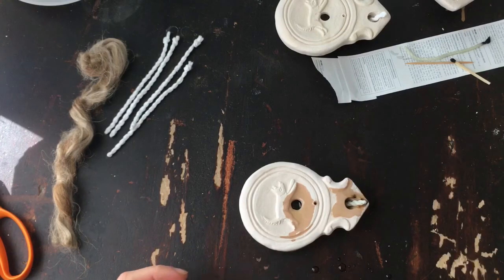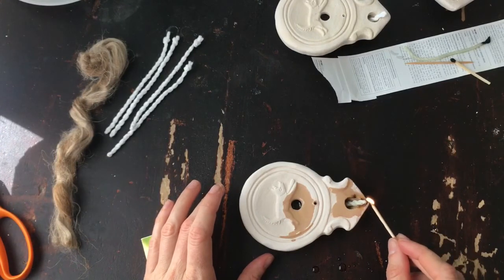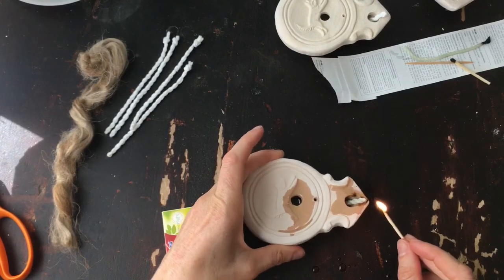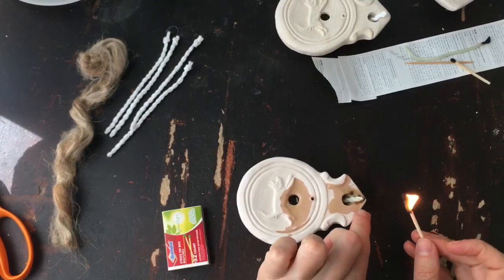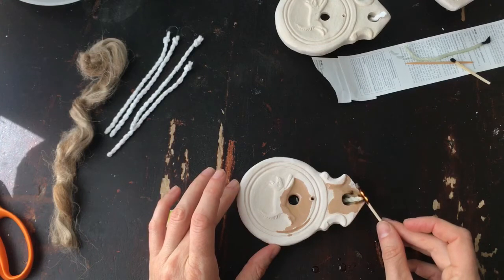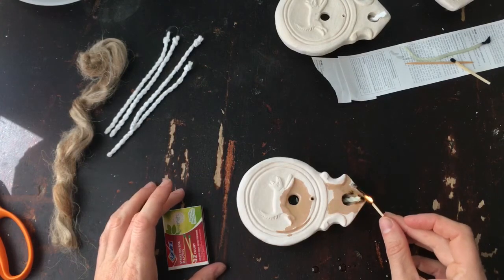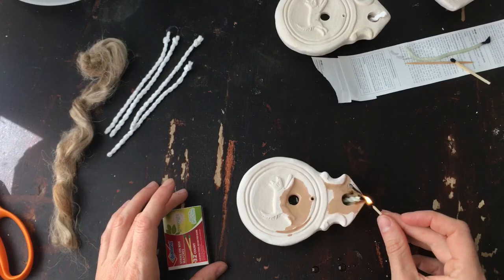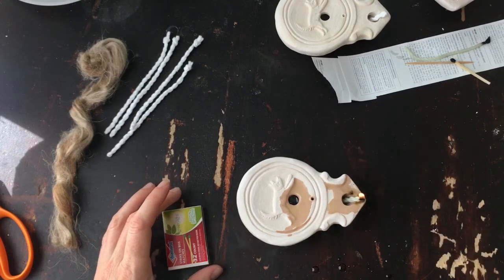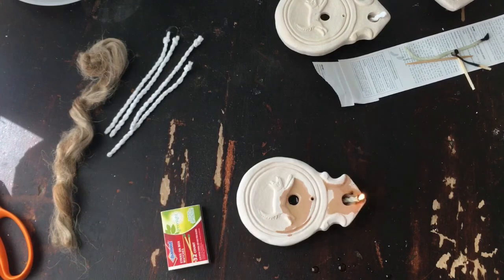This one, because I poured so much in and it made that crazy bubble, has oil all through the wick, so it should be pretty easy to light. You can see this one is sticking up from the edge of the lamp about a quarter of an inch. Sometimes it takes a little bit to get it going in the beginning — but there it goes, there it is.